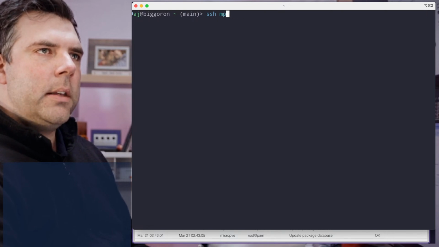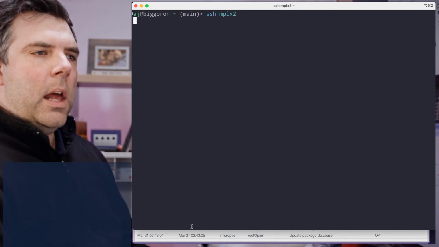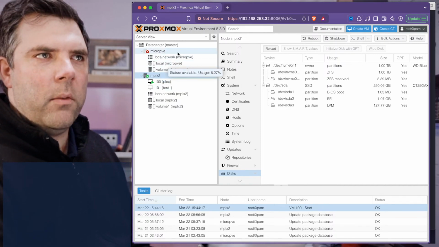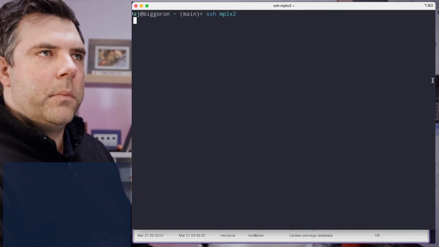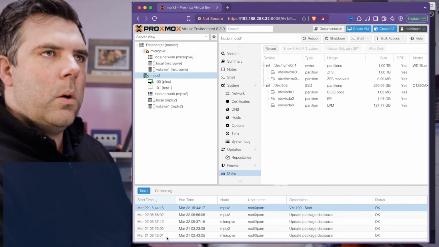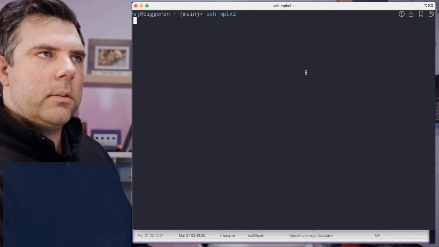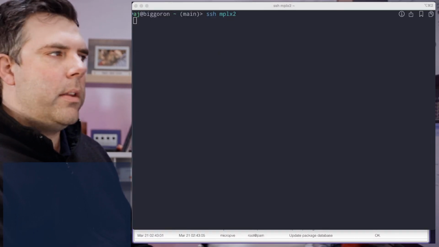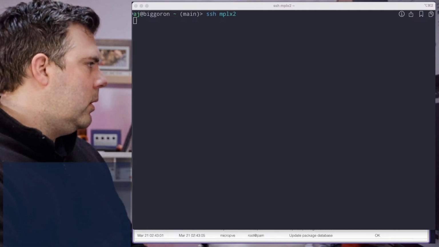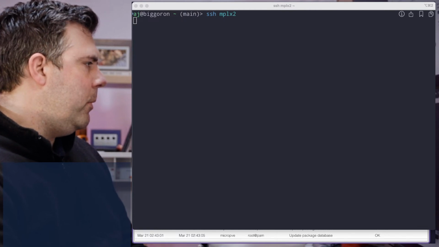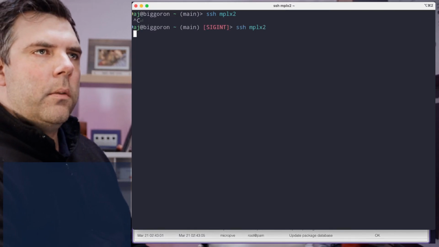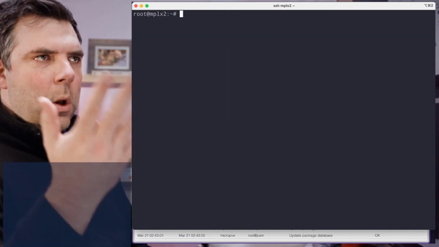And I'm going to SSH into implex 2. I'm not calling these PVE as is conventional because I don't want to get confused between my real nodes, because the interfaces look the same. So I was hoping that that would just work. Let me make sure that I've got the IP address set correctly in my SSH config. Let's see. Oh, nope. IP address is set wrong. That's why. I just set up these aliases. Okay, so I'm in.